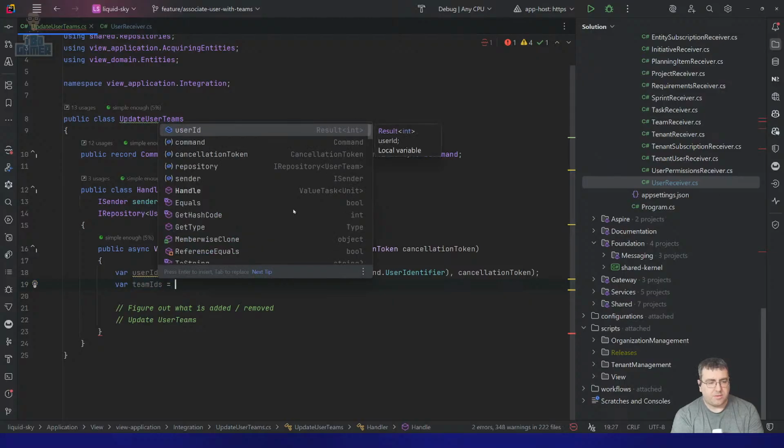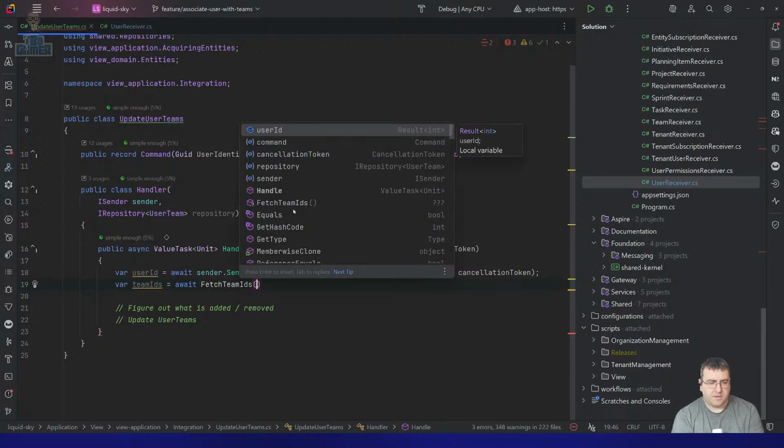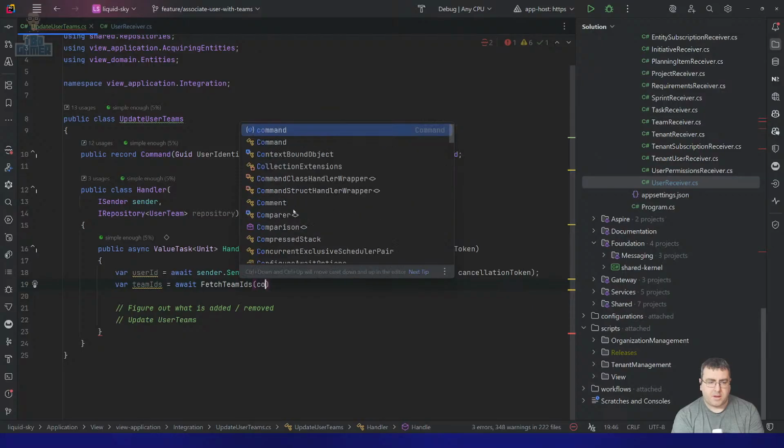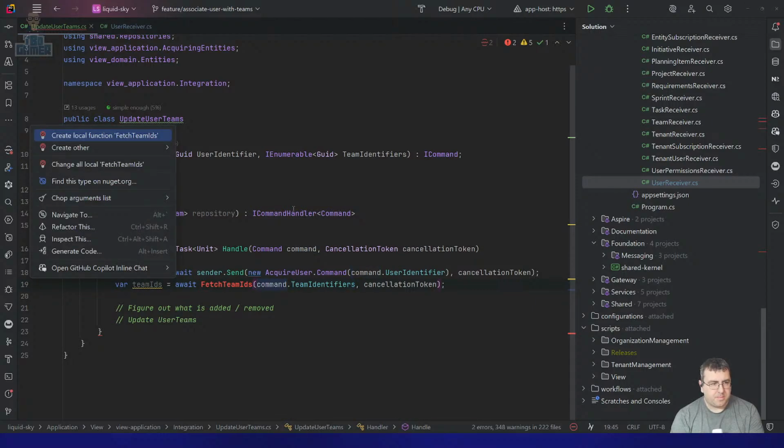Team IDs equals await, wait, fetch team IDs. Command dot, no, create.